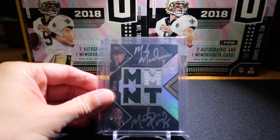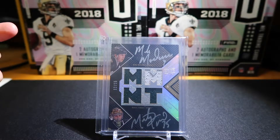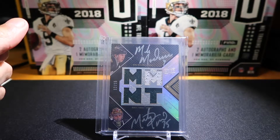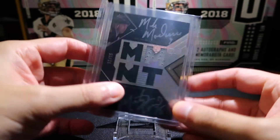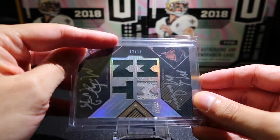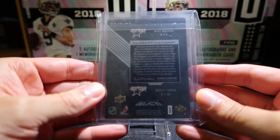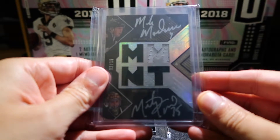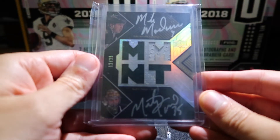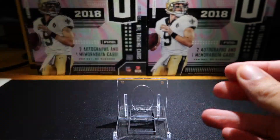First one is an addition to the Medano PC. We've got another one of the UD Black ones. As you may have noticed if you've seen any of the recent videos, I'm a bit on a UD Black kick, starting to fill in some of those ones. This one is from 2008-2009 UD Black — it's a dual autographed jersey card of Medano and Marty Turco. This one is number 12 of 25, which is awesome because 12 is my favorite number. My main thing with UD Black is how much I like the design. A good addition to the PC. There's not too many more that I'm missing — a couple are just parallels — so I'm going to focus on the main ones first, then look at parallels if they become available.